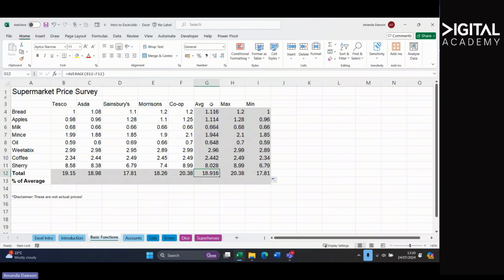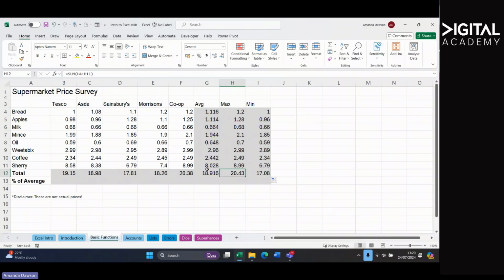So what this does is it tells me that the maximum I could spend on those items if I went to the most expensive supermarket for each one is £20.38. The minimum is £17.81. You do have to think about how you are using the functions, because if I go to my total, which remember we added up everything above, and I drag these across, these totals are slightly different.